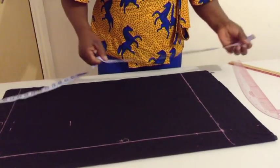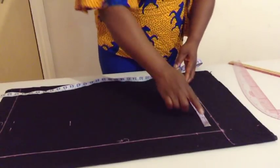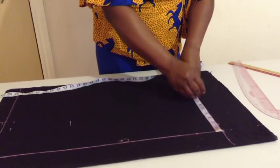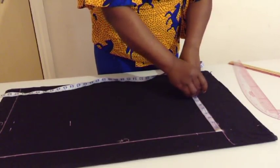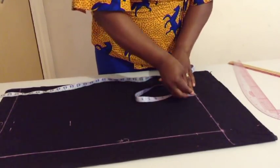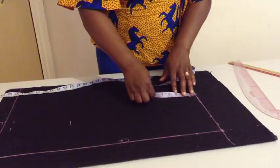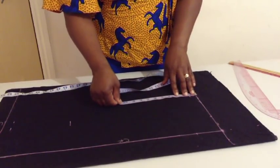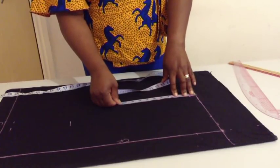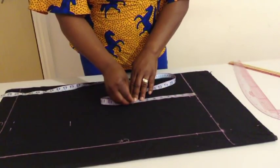Now I'm going to take the measurements. My shoulder is 16. 16 divided by 2 is 8, plus half inch for seam allowance is 8.5. On this side, I'll come down by 1 inch for the shoulder slope. Then here I'll come down by 9 inches. My round armhole is 18. 18 divided by 2 is 9. But 9 is also a standard for armhole. So 9.